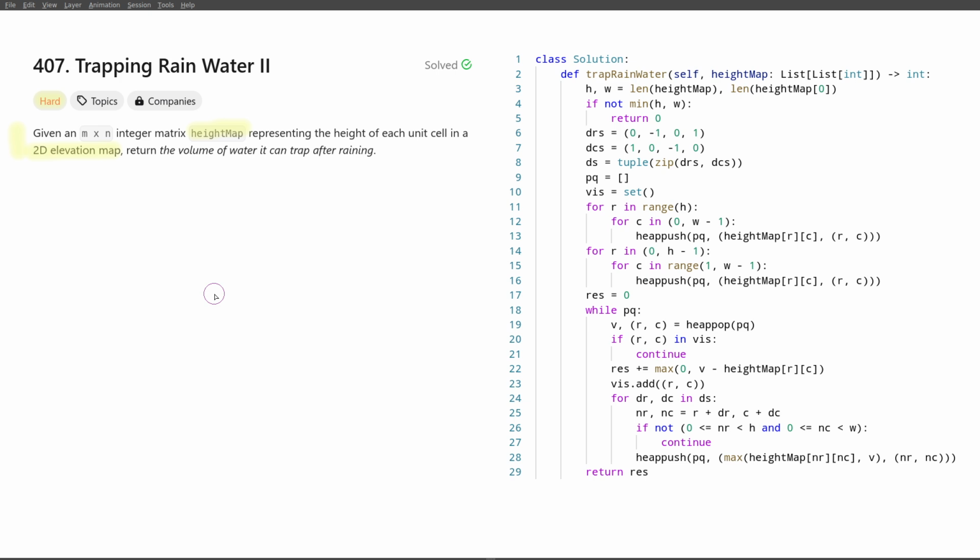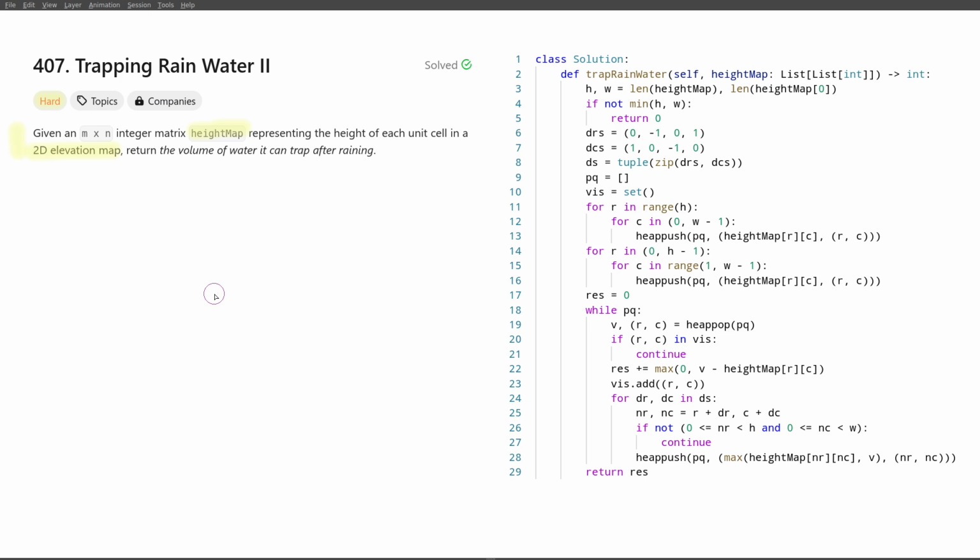going to be on its neighbor that's within the shape. If that neighbor, of course, exists. Because if it's in a corner, then it doesn't exist. And why do we do it? Well, we know that this neighbor has some height. If it's higher than our boundary cell, then there will be no water on it, because that water would just flow over the boundary cell. But if it's lower than the boundary cell, it'll hold the difference between the heights of water.